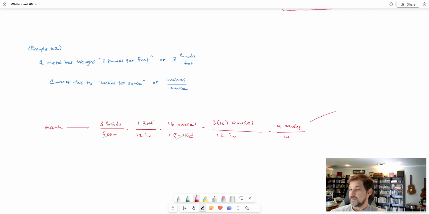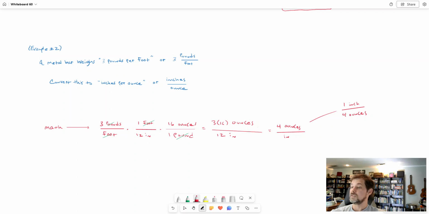But can't you turn these upside down? I mean, you could say there's 4 ounces per inch of bar, but you could turn it upside down and you'll get 1 inch per 4 ounces. It's the same statement, really, just saying it the other way. Inches per ounce. Now I'll do one more thing that we would typically do in order to fully express our conversion. Yes, on this metal bar, for every inch of it, there's 4 ounces of weight.